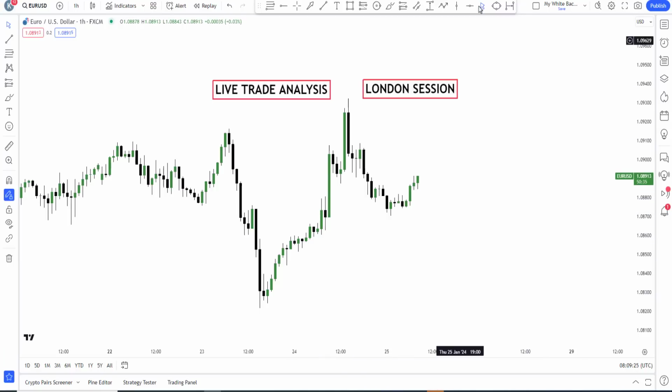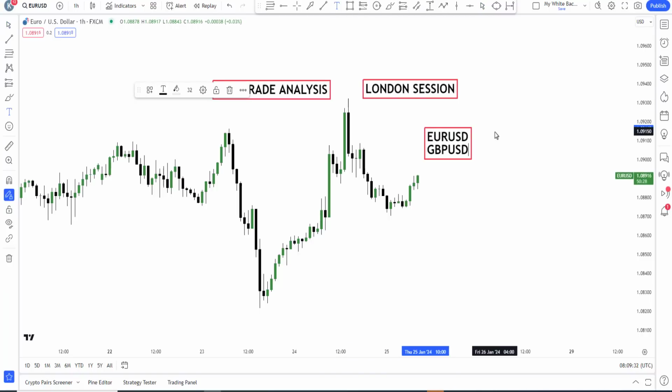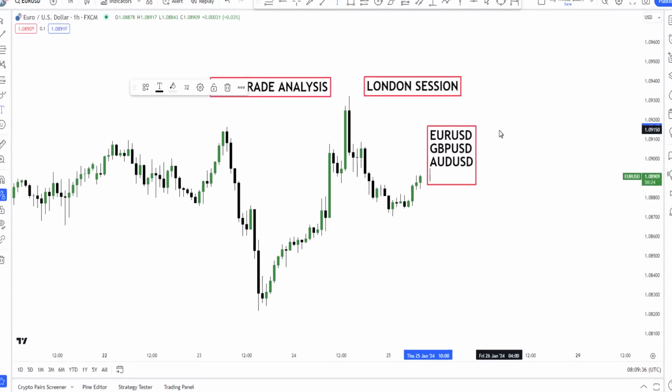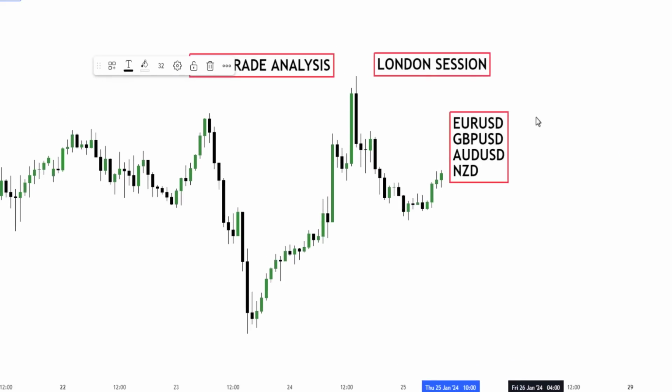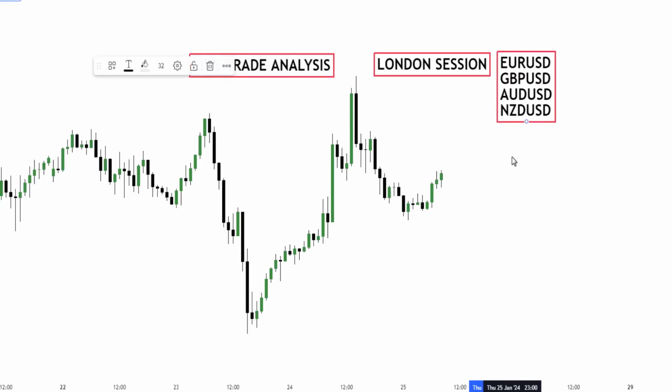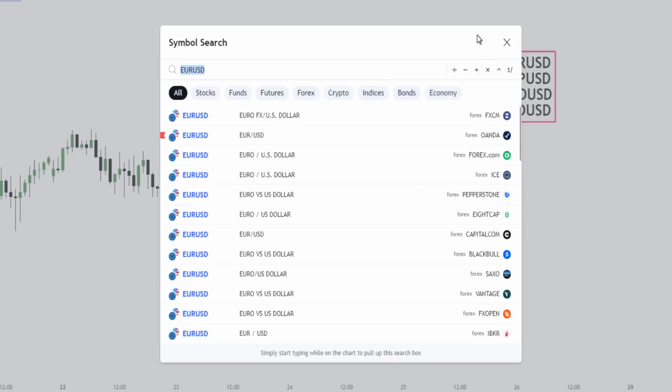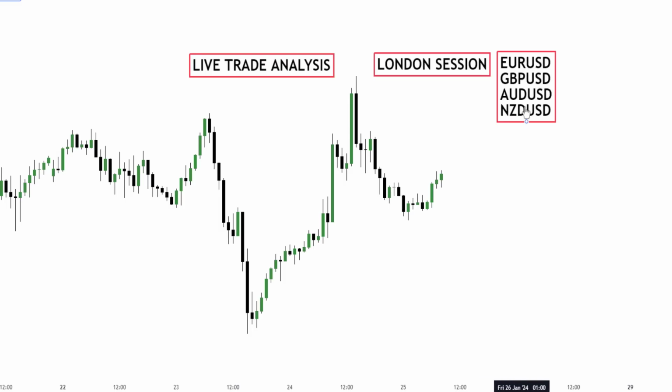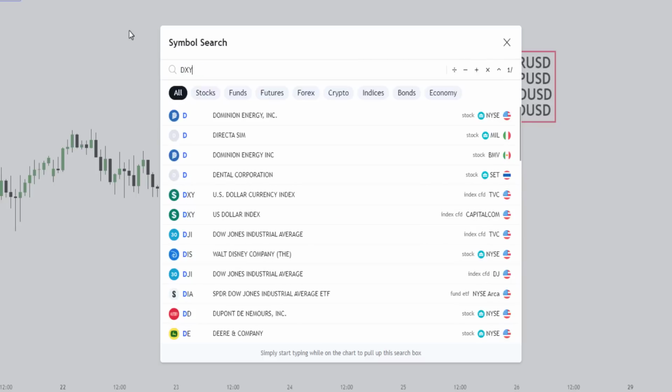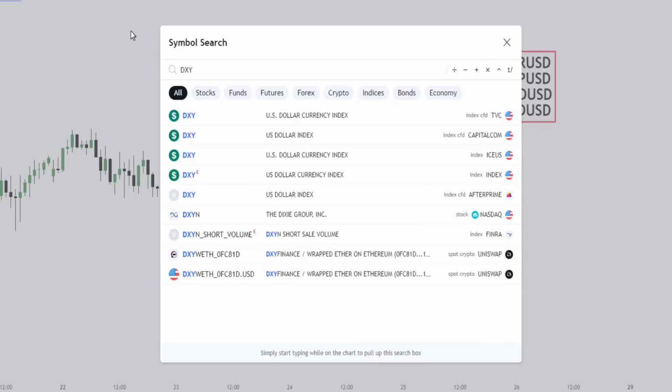The first thing I do, because I trade mostly the dollar paired currencies such as Euro USD, GBP USD, Aussie USD, and sometimes New Zealand USD. Because I trade mostly these pairs, I would prefer to carefully go through the DXY, because the common currency for these currency pairs is the USD, and the DXY is one of the go-tos when it comes to intermarket analysis.